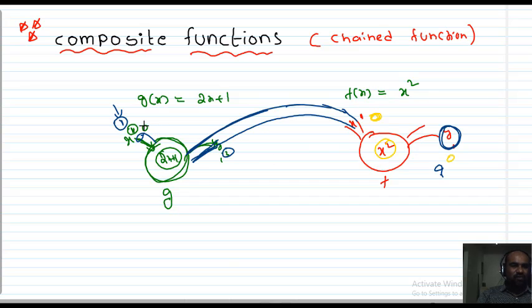Understood? If your input is 0. If 0 is inserted in this machine, what is output actually? 1. According to this machine alone. If 0 is inserted in this machine, output is 0. Okay. If input 0 is inserted in this machine, after composition of these two machines, 0 gives 1. This 1 becomes input for this. Output is again 1. So 1 gives 9, 0 gives 1.